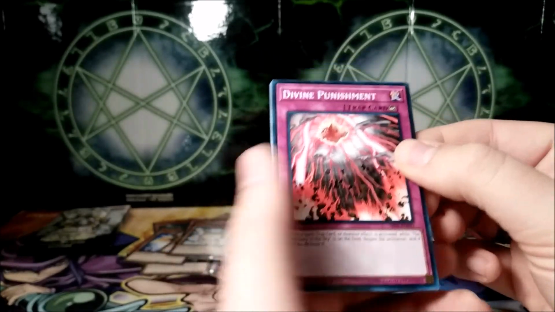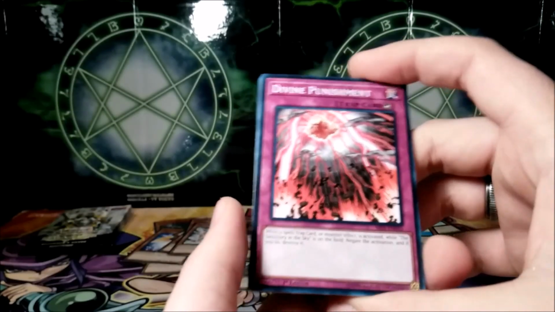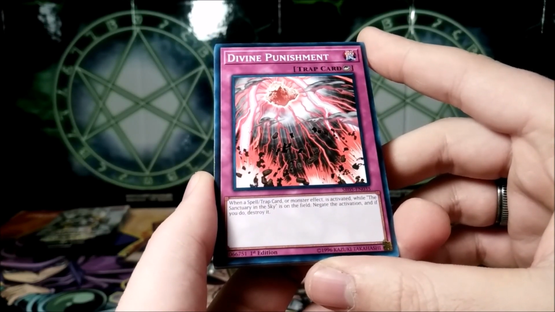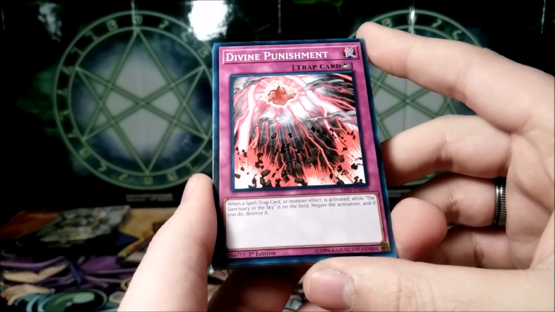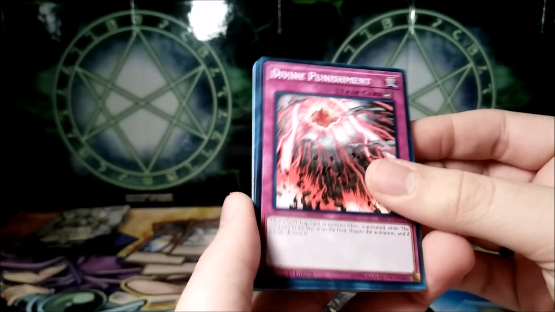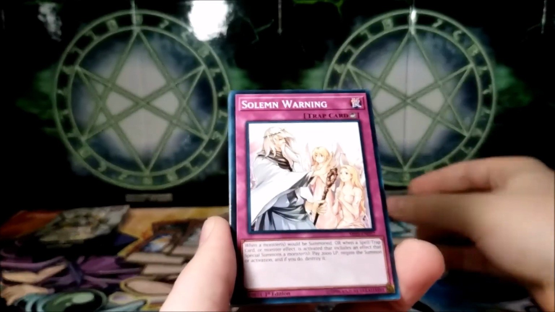We have traps that are counters. This is the main lifeline of this deck. Divine Punishment. When a spell or trap card or monster effect is activated while the field spell is there, negate the activation, and if you do, destroy it. Dark Bribe. Everybody knows Dark Bribe. It's pretty strong. Solemn Warning.